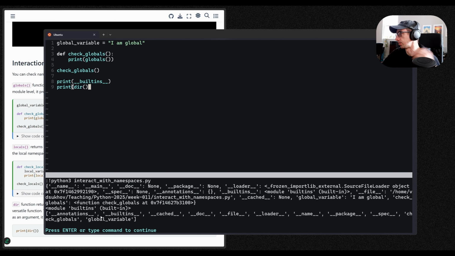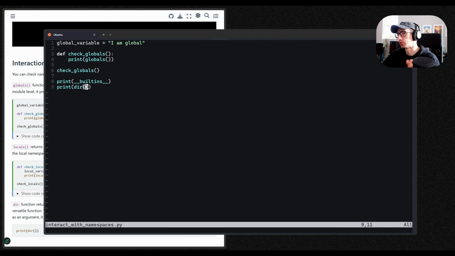It just provides us the names. Here we have the pairs, right? Name and the value. But in this case, we got just names. So the dir function gives us only the names. But what is beautiful is that we can pass any object to the dir function, and it will give us all names that are inside of the object. It could be local scope, any type of scope. Let's just provide built-ins to the dir function, and let's execute it.